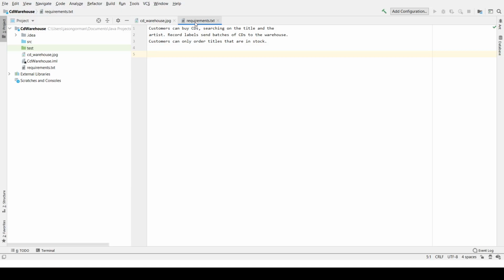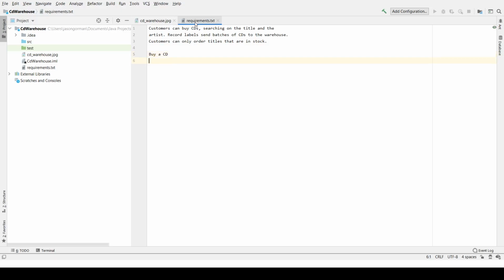So the second thing I want to talk about is a pattern from Kent Beck's excellent book, Test-Driven Development by Example. You'll see a link in the description below. And this pattern is called Test List. And say what you see. It is a list of tests. So we're going to go through these requirements and we're going to think about the test cases, the test scenarios we think our code will need to handle. Starting with the first use case, which is buy a CD.